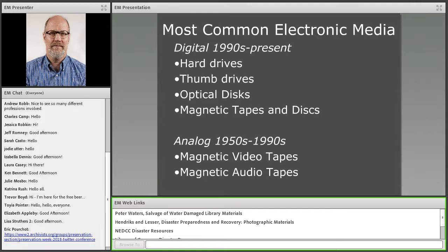It used to be relatively easy to describe what to do with electronic media because for a long period of time, you really were talking broadly about magnetic tape, audio tapes and videotapes. But as we started to enter into the digital world, we started getting into things that are different from magnetic tapes. At first, digital media was still using a magnetic tape to store it. You started getting discs, which are also magnetic media, just in a different configuration. But starting really into the 90s, definitely by the turn of the century, you start getting into optical discs, CDs, DVDs, and increasingly digital things, thumb drives, hard drives, that can be quite problematic.